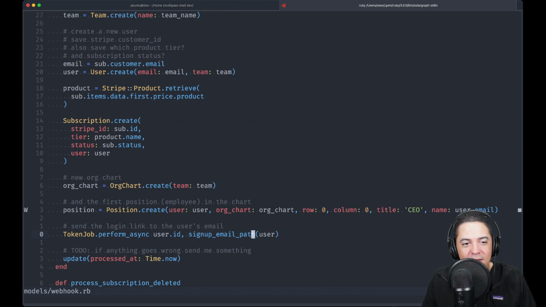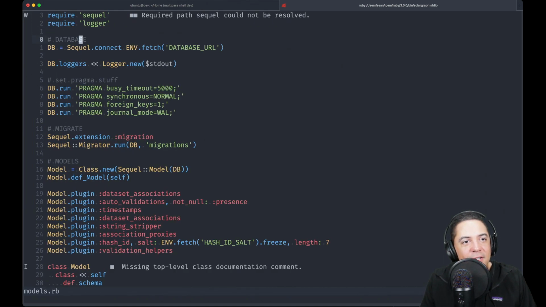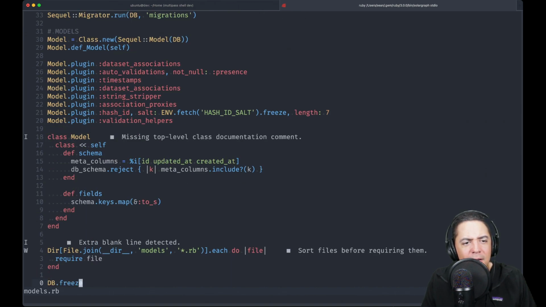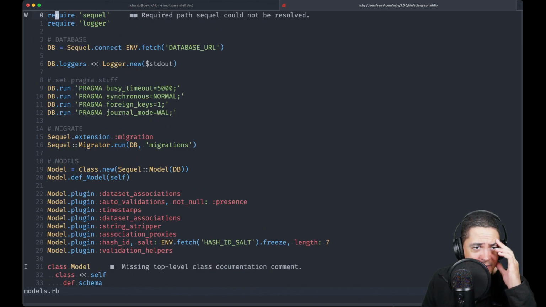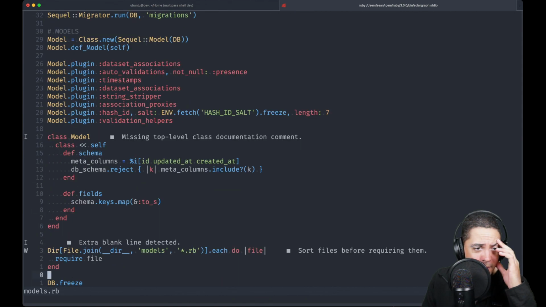You know what? Let's go to models and see what I can do here. Model plugin, blah, blah, blah, blah. Model, self. So I class models here, and then I inherit from model.